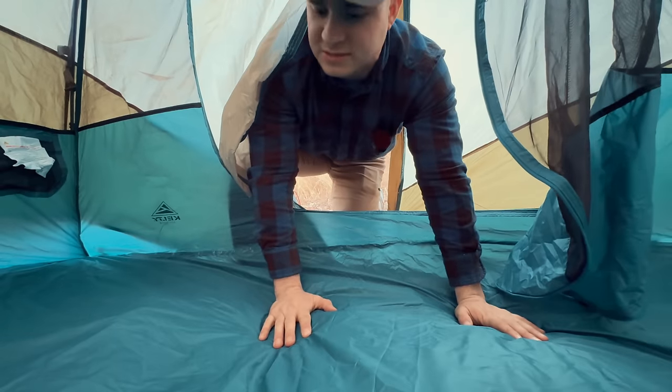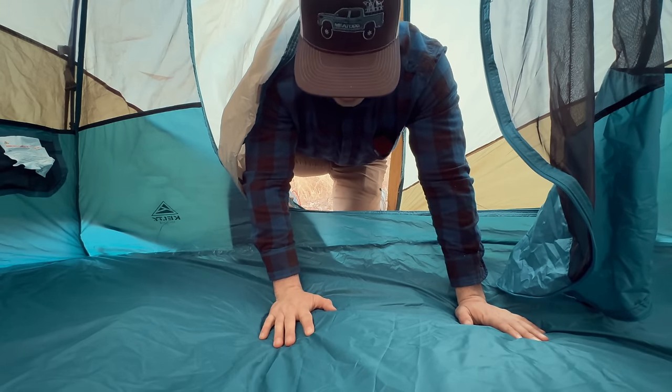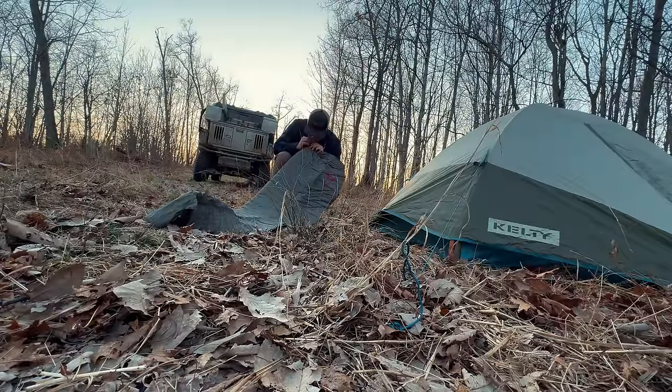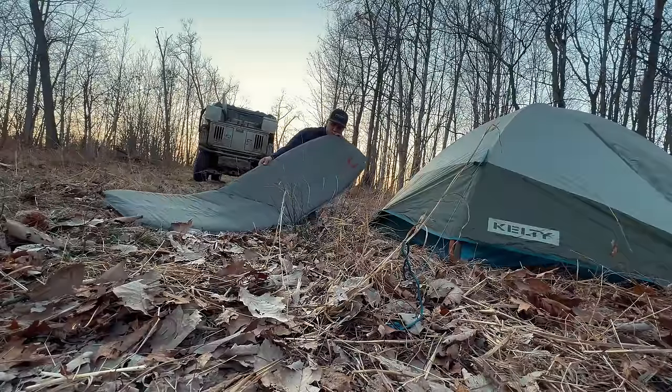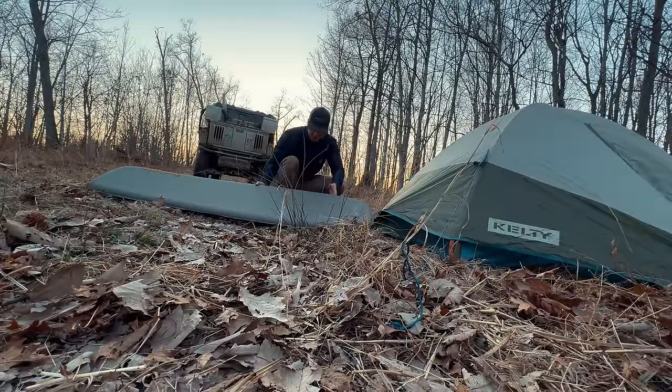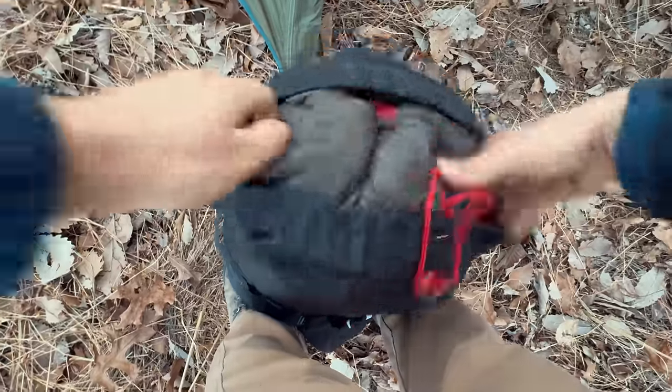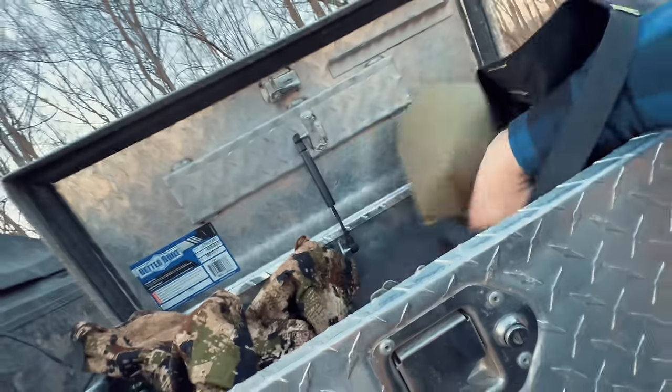It's a pretty sweet tent. Something I'll probably do next time is put a tarp down under it — that's not an option for today, so hopefully I don't poke a hole in the floor. Now that I'm about to pass out, let's put the sleeping pad in. Oh yeah, plenty of room. If Bliss is lucky tonight and she doesn't get sprayed by a skunk, she might get to sleep in here with me. Now the sleeping bag — alright, that's set. Let's walk around and see if we can gather up some dead firewood for when we get back.